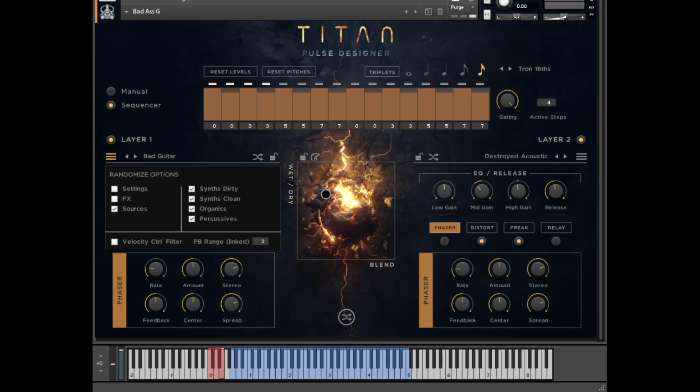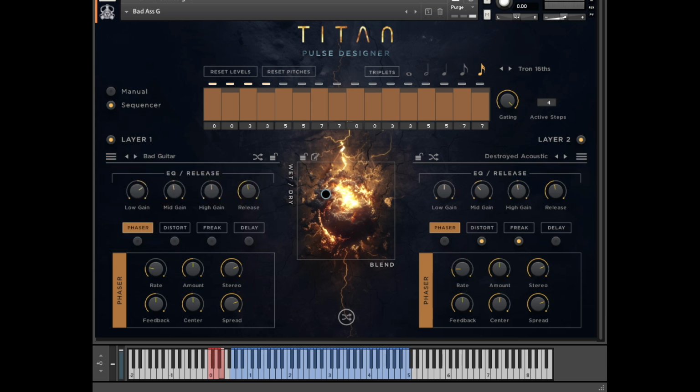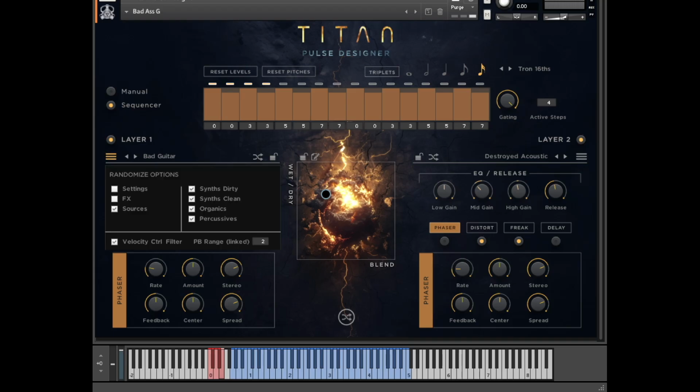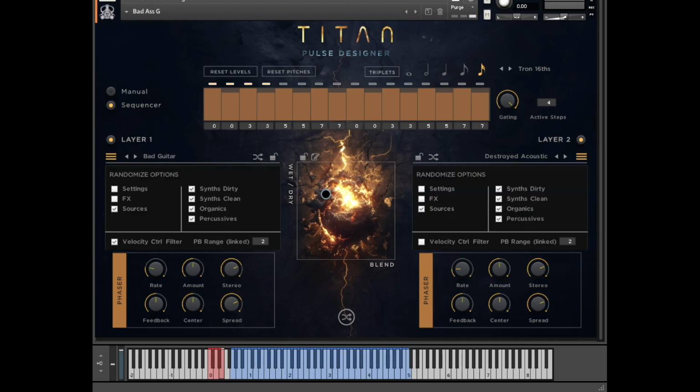Below that is this option, velocity controls filter. So there's a low pass filter that's waiting to be used, and it controls. If I turn that on, let me just show you. I'm going to turn that on for both layers, and then you'll notice as the sequence plays, I'll do something more extreme so you can hear it. At lower volumes, there's going to be less of the highs that pass through, and that'll change as it gradually goes up. Let me change my steps here. Make it a little less extreme.